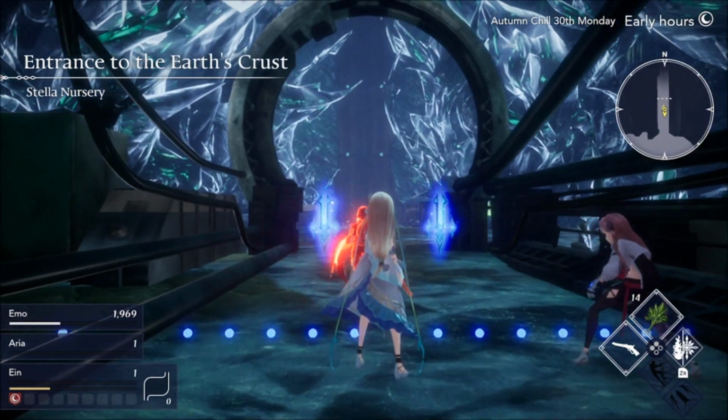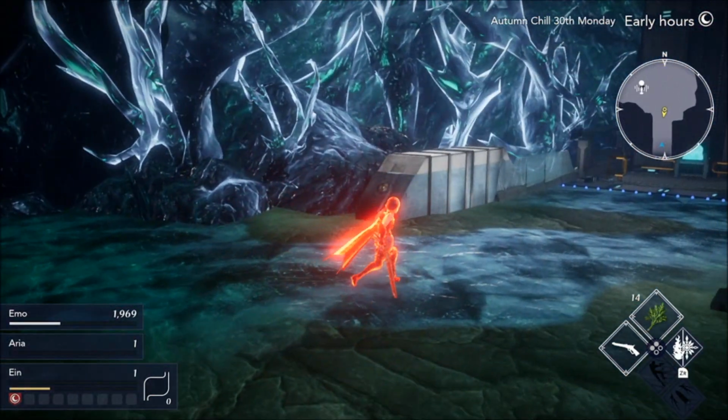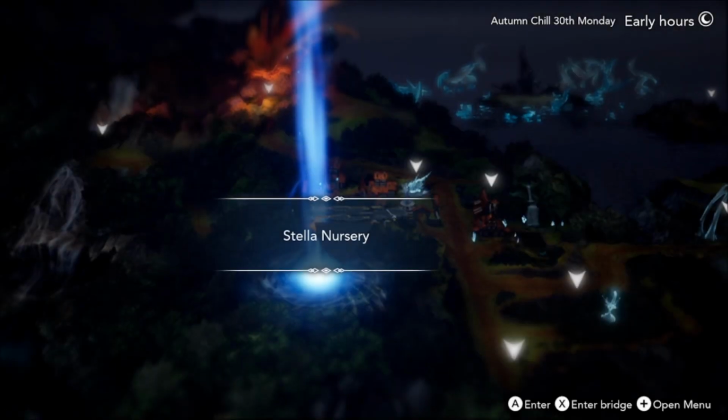I am actually curious, how do we enter this place now? So I'm actually just gonna walk out. Entrance to the... I'm sorry, what? What was this called? Entrance to the Earth's crust. I just want you to show me where you end up. Oh, we just end up like right there. Okay.